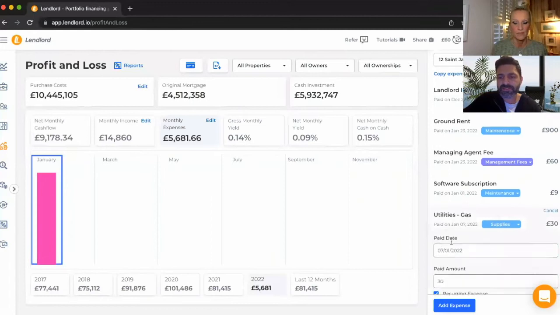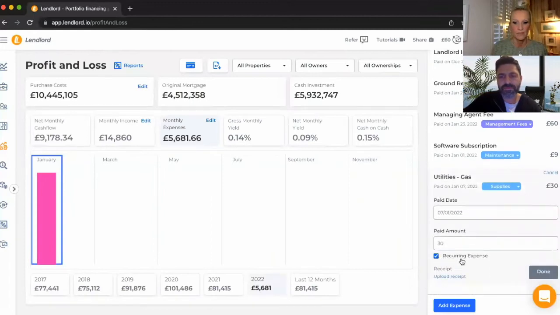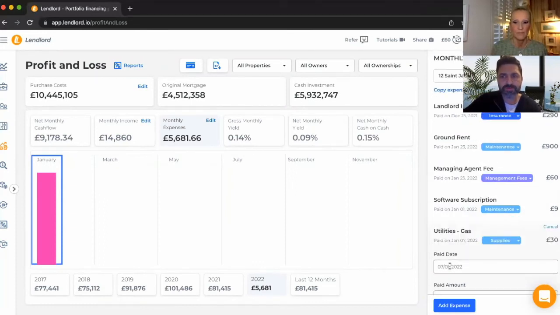If you edit the expense and check the recurring expense checkbox, then the platform will carry the expense over for you month by month, also for the income. So if you have a rent that you trust is being paid every month on the same date, you can use the recurring. But if you want to track the rent just when you receive it, you can use the transactions page to do it.